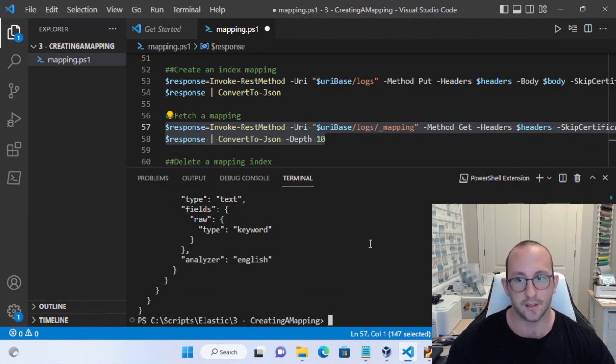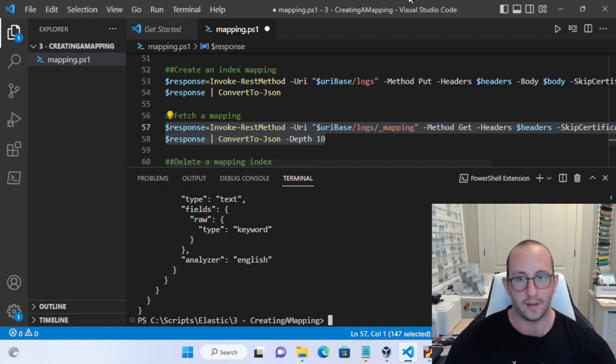So that is the basics of creating a mapping or an index in Elasticsearch completely through PowerShell. Now, this could be very useful, especially if you're doing infrastructure as code. You could build out your whole template using PowerShell. And then this way, if you ever need to bring up another one, you can just run that code. Now, of course, you can always write these in any language, because as long as the language has API capabilities that you can call APIs, you can definitely write anything for Elasticsearch with it. So we're just doing the whole series through PowerShell.